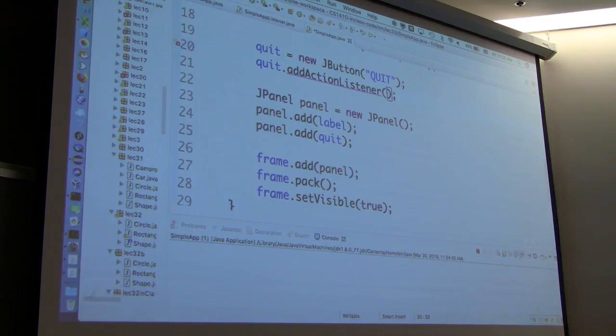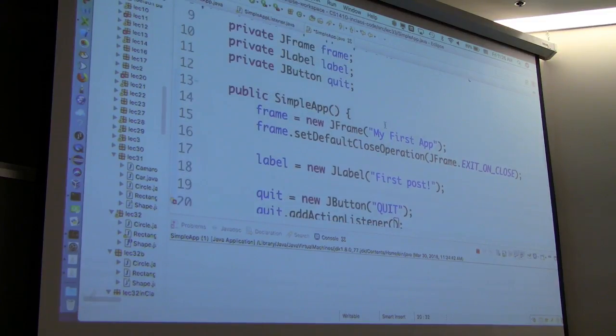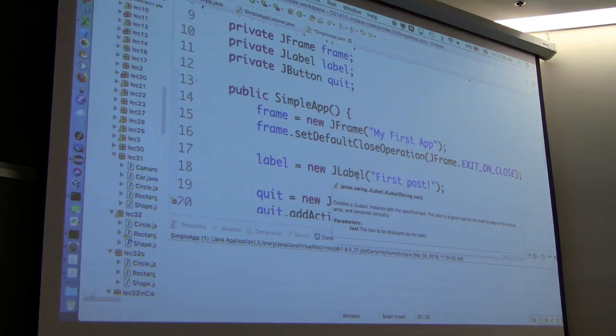What class, first of all, has the action listener? Oh, SimpleApp. SimpleApp has the action listener. Do we have an instance of SimpleApp anywhere? So what code are we in here? The constructor for what? And so what does that make an instance?